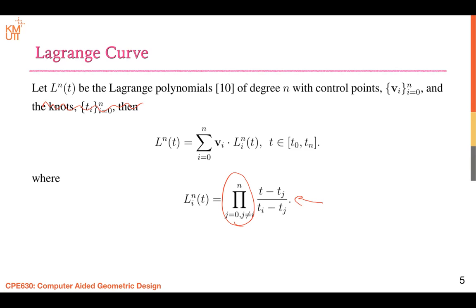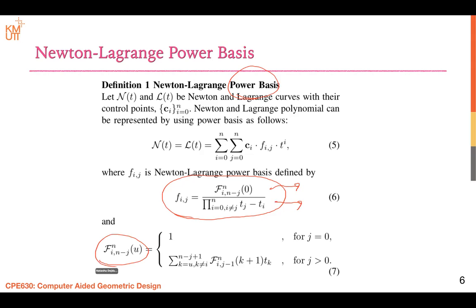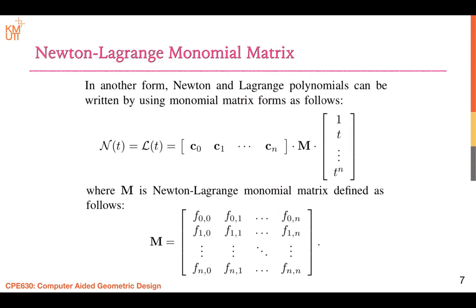So I will suggest another form that we call Newton Lagrange power basis, because they can produce the same polynomials. So Newton and Lagrange basis also produce the same power basis. And it can be written in terms of this one, Fij. Fij can be divided by this one and this one. And this big F, when J is equal to zero, but if J is greater than zero, you can use this formula. And this one is a recursive formula, if you can see that. And also you have to use the sigma as well. Very difficult, really complicated. I suggest you to see this one.